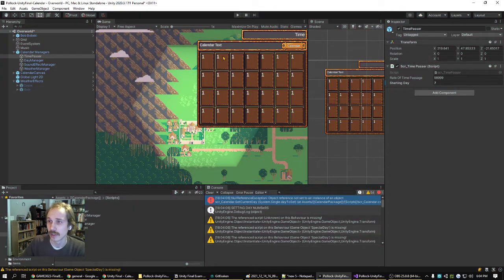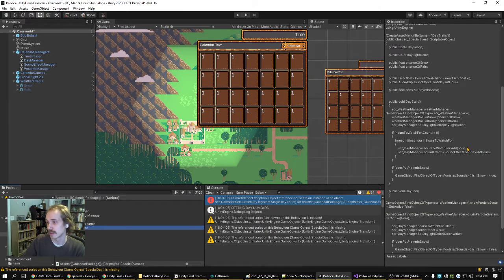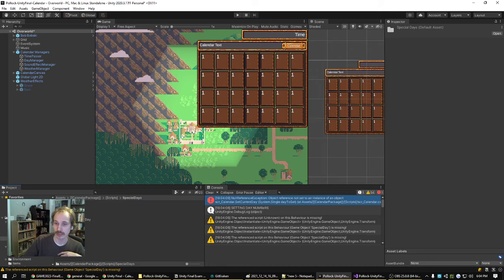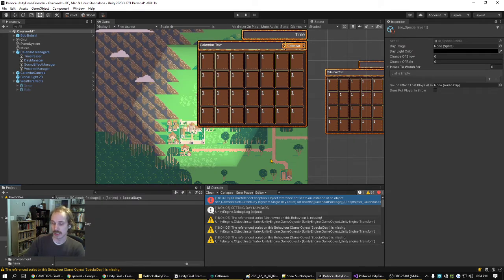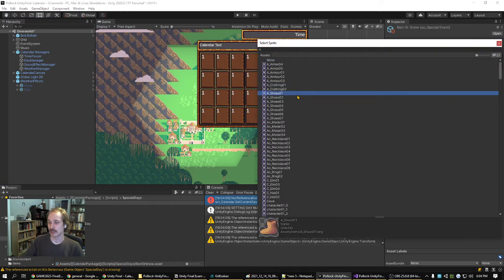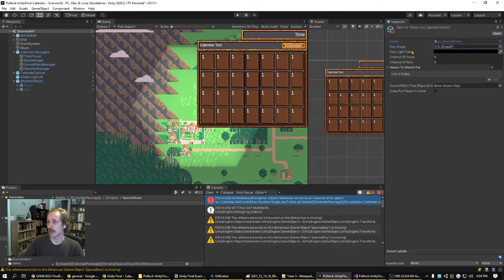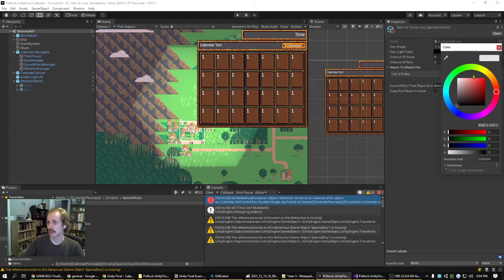And then if they wanted to add new special days, it's from this special event Scriptable Object. So here in the special days, they can go create special event, and here we have it. So we could say rain or snow day. And then they just select an image to display, so galoshes to keep the rain out.